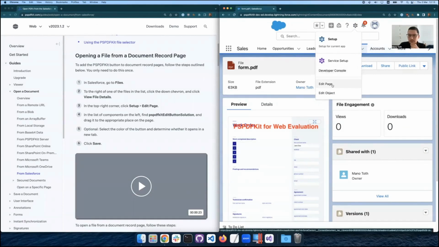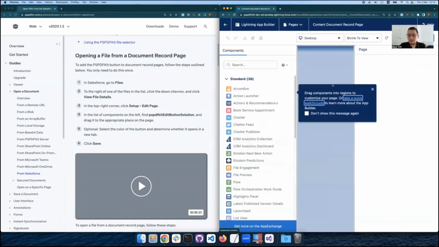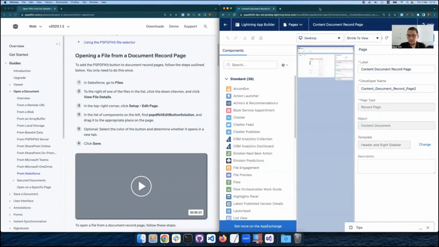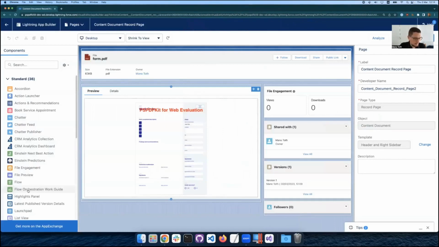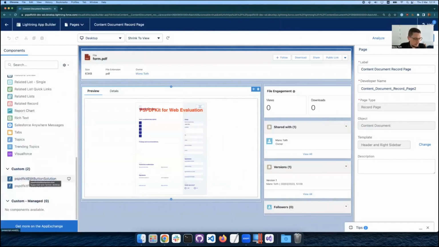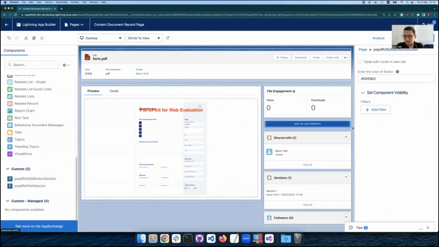So this will not only edit the page for this document, but for all the other documents. I'm going to enlarge it for better visibility. And what you need to look at on the left is this PSPDFKit Edit Button Solution. We are going to add it to the page somewhere here.